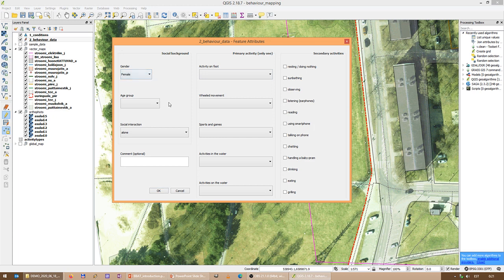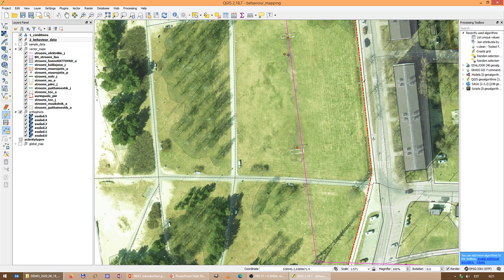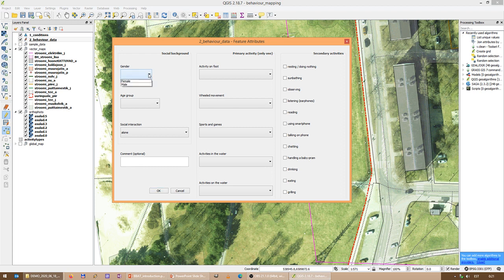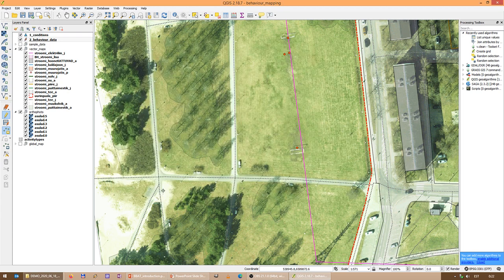Let's say the players are older, so adults. Adult female in a group, ball games, okay, and another player there, which is male adults in a group, ball games. Okay, right. So we've added 4 points. They haven't been saved yet.